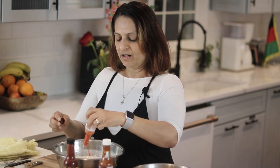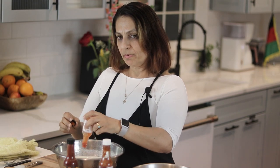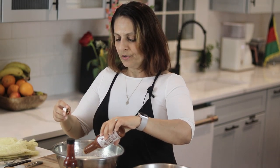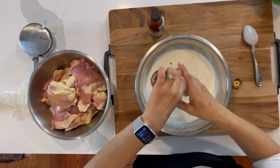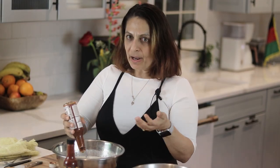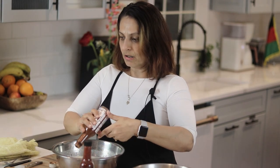Ghost pepper — we're going to add the ghost pepper. And then we're going to add some of this. Use whatever you've got. If you have crushed red chili pepper flakes, add that. If you have Aleppo pepper, add that. If you have chili powder, cayenne powder, add that. Whatever it is that's got some heat to it, add it. It doesn't have to be this crazy number six caution sauce, which I'm a little concerned about.